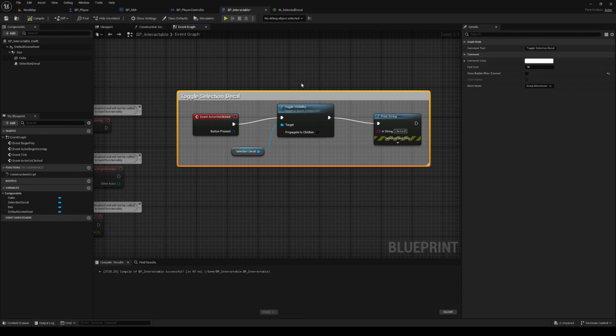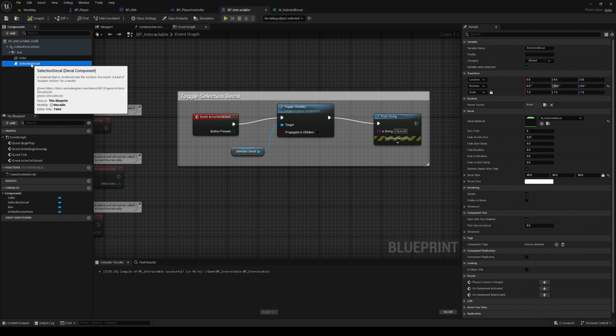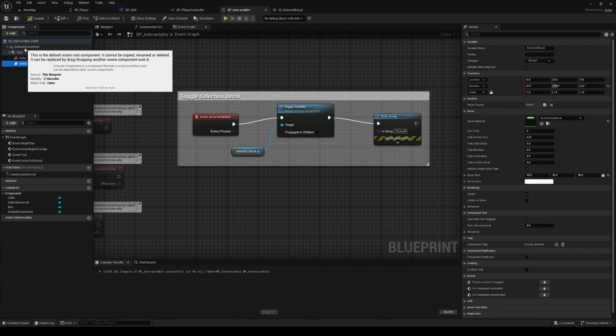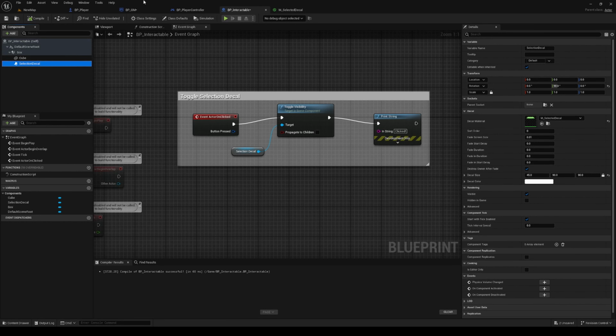And the other thing we want to do is make sure that the default decal is not already visible. So if you go and select your decal here, we're going to want to ensure this is not visible. So toggle the visibility off.